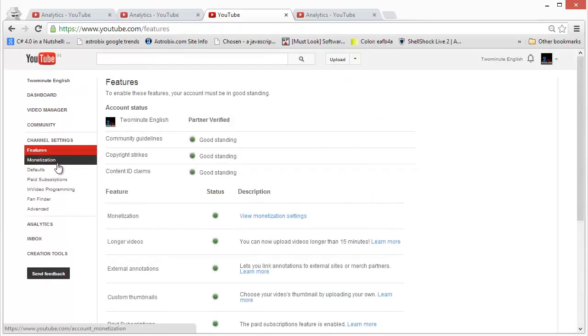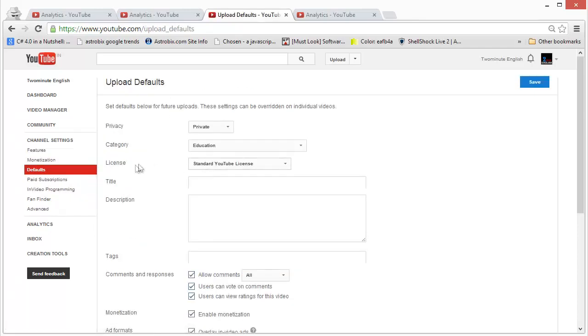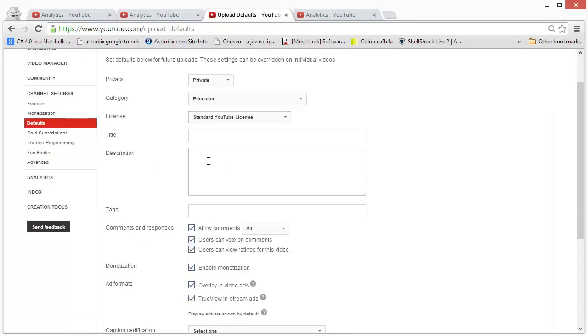So if you have monetized your channel through Google, then you will need to work on the monetization tab where you can feed in things like your AdSense ID, etc. Let's go to the defaults. If you go to the default section, you can actually set the default settings for your channel. This is very helpful because you can do things like change the video privacy. So if by default you set this to private, then any video that you upload to YouTube will be private until and unless you change the privacy level for that particular video.